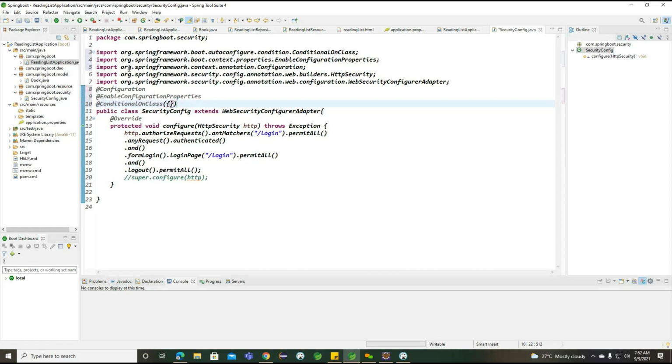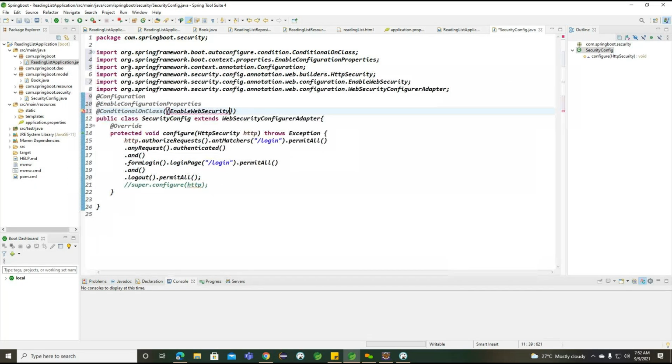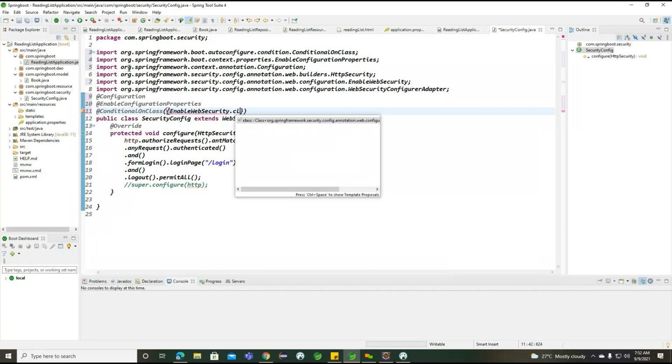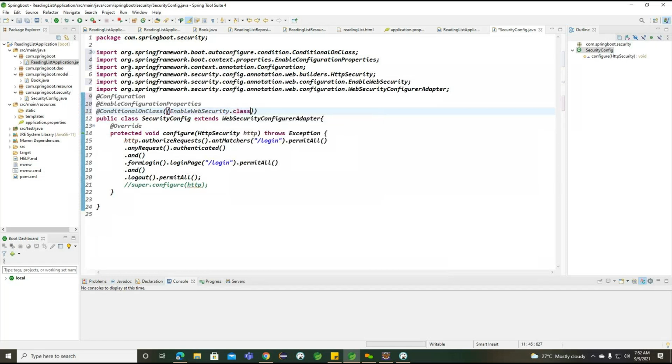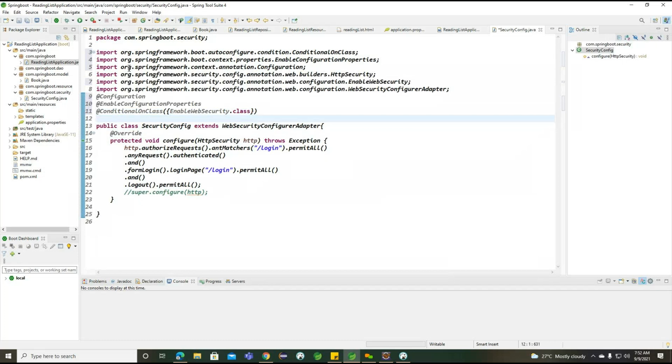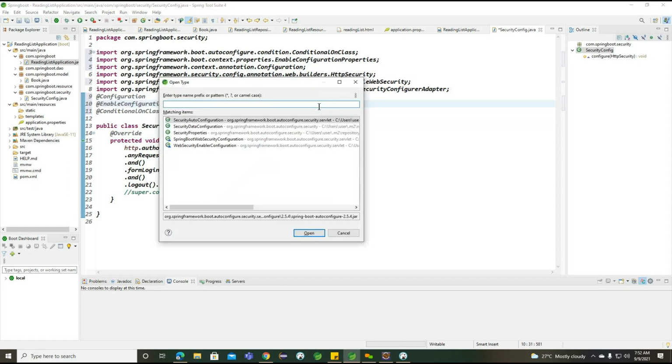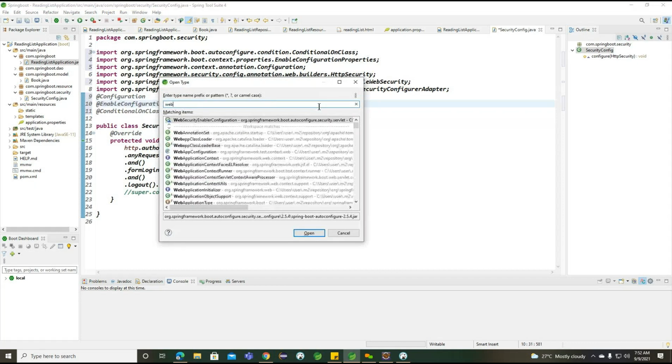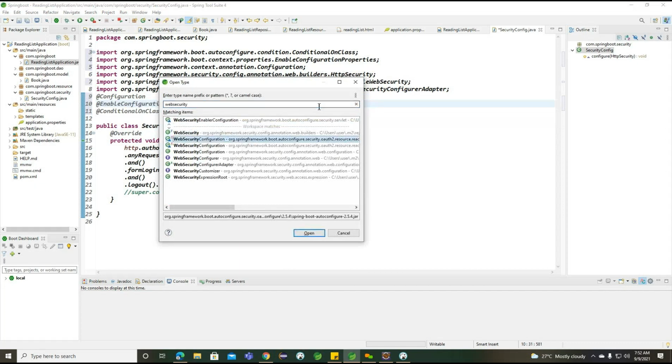Now, if you see here, what is the annotation class we are having? Enable web security. Enable web security here. So this is the conditional class. And here, so just now we discussed here, let me identify the web security configuration. So web security configuration here.